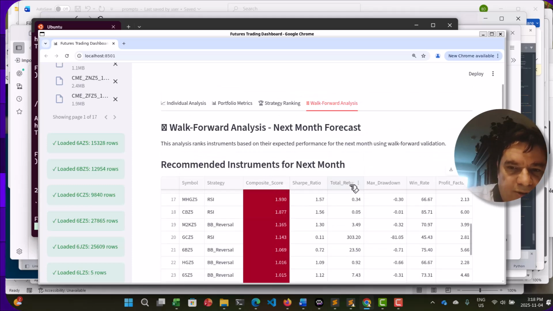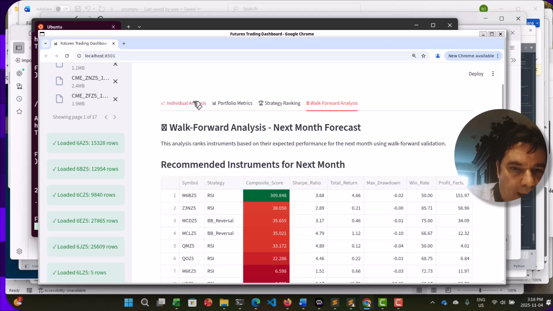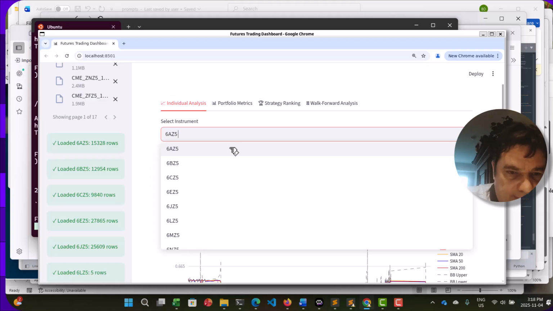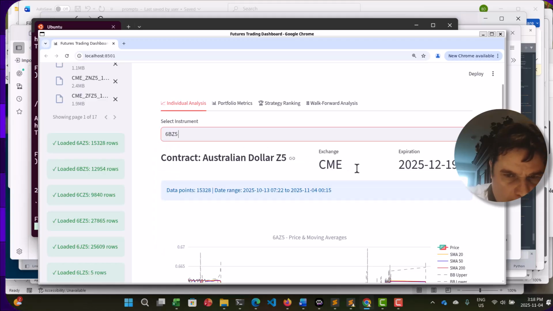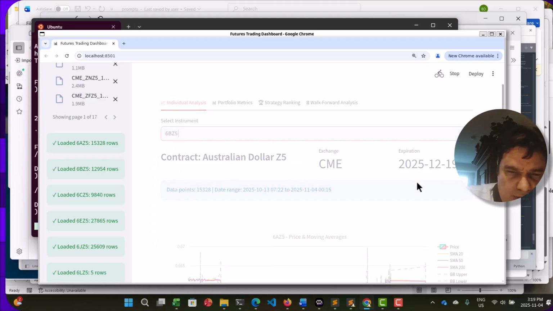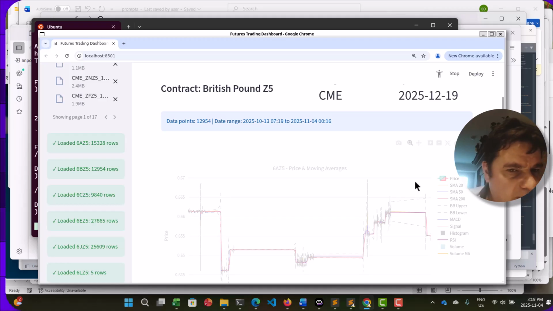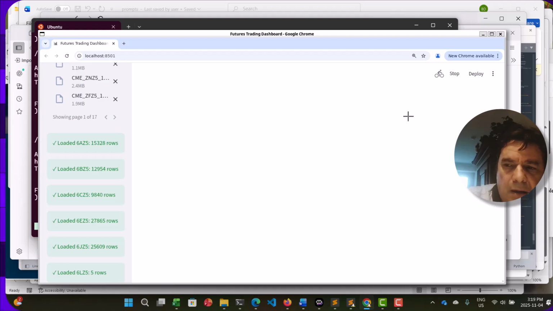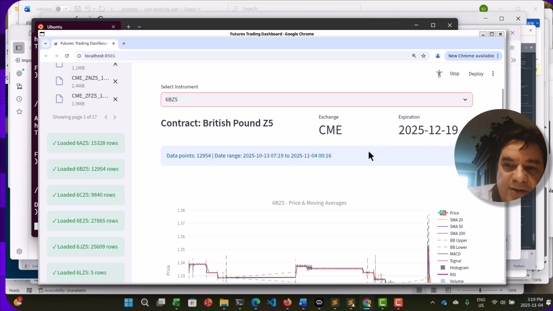What I did want to show you was what I'm showing you right now. Right now, this is just a dashboard. What I want to show you. So I know my walk forward is going to be on British pound, and I bring it in. So here we've got a contract here for the CME. Again, everything's all CME. Hope this didn't blow up. Oh, no, there is. So this is a contract for 12.19.